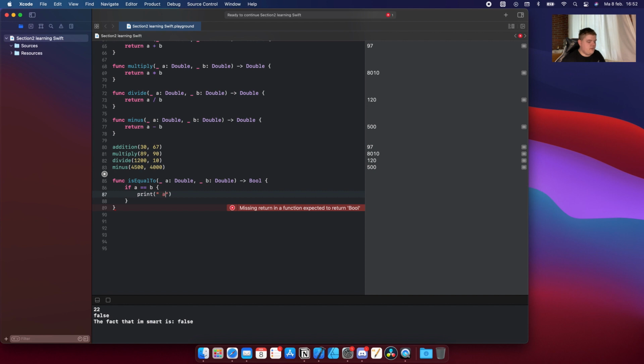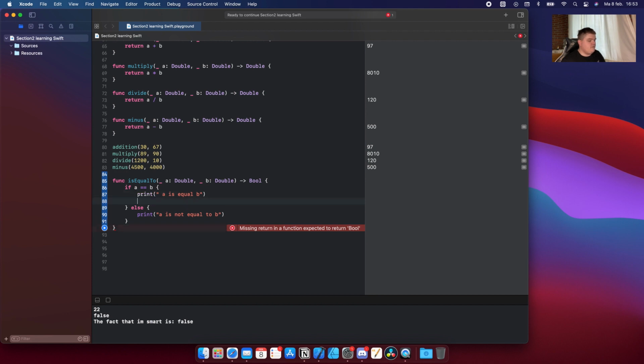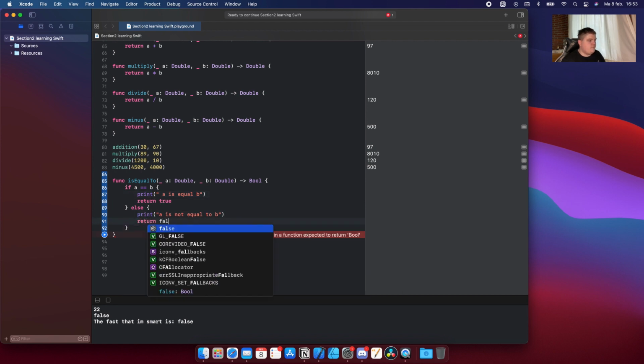Yeah, a is equal to b, else we're going to print a is not equal to b. Let's change this to is equal. Pretty cool. And under print we're going to return true, and under there we're going to return false.